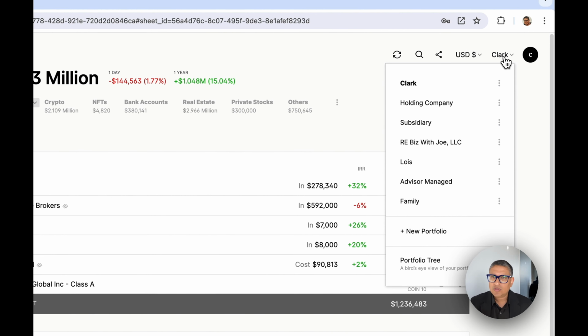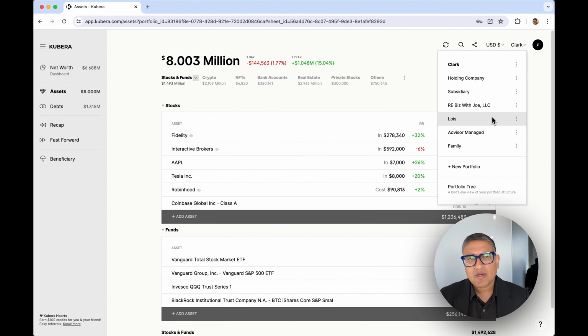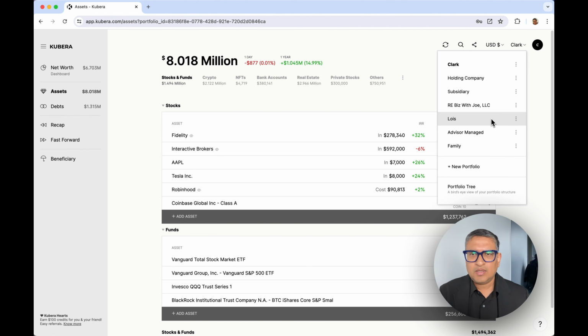Today, we are going to focus on how you can have multiple such portfolios based on ownership and entity and track their own net worth, and at the same time, link them up to see their combined net worth. In Kubera, we call them nested portfolios. Nested portfolios also give me granular access control of my portfolios. So instead of sharing my account and giving access to all my portfolios, I can create a portfolio and share it with just one person for better collaboration and privacy.